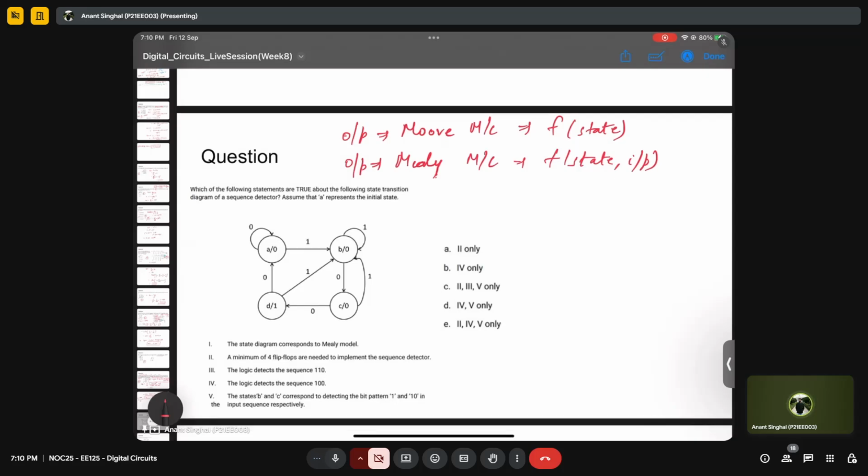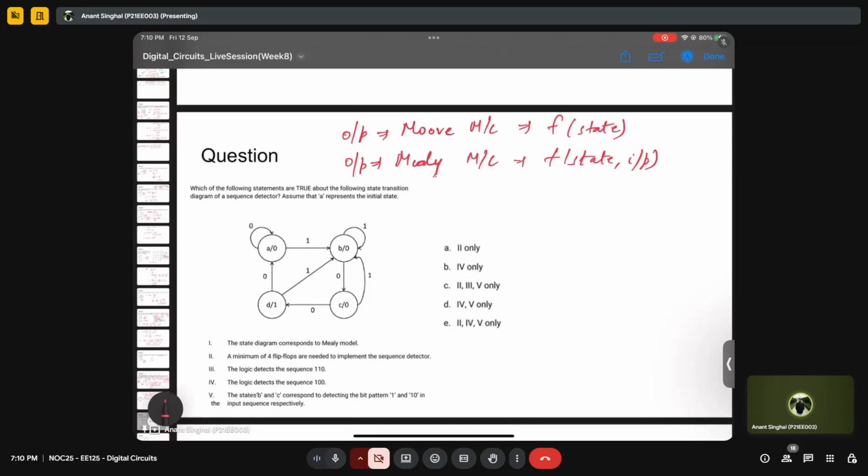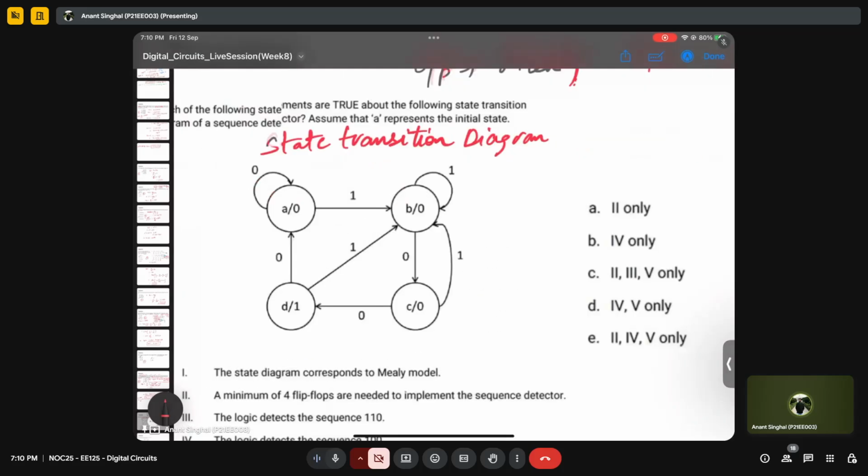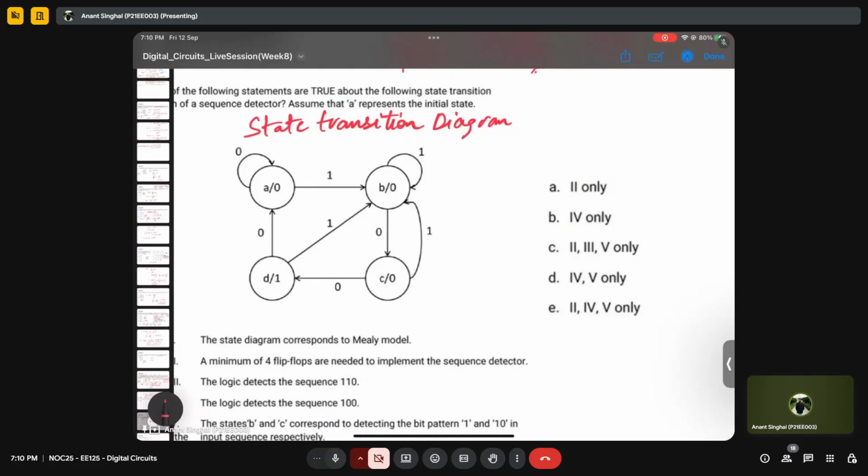So for example, this is a way to represent a Moore and a Mealy machine. This is what we call a state transition diagram. In the circles, whenever you see a name written, say A, B, C, D, in this particular diagram A, B, C, D are the states. And since we have four states, represented by 2 raised to the power 2, that is 4 states, they are 00, 01, 10, 11.